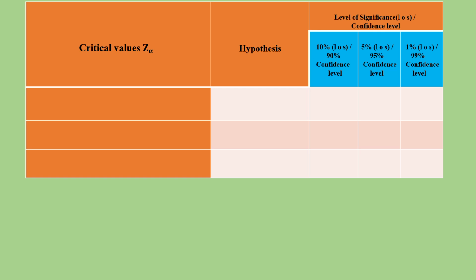So based on the level of significance, the critical region of the two-tailed test, right? Probability of Z is equal to Z alpha. For the hypothesis we are taking the null hypothesis H naught, mu is equal to mu naught. There is no significant difference between means. The alternate hypothesis H1 is mu not equal to mu naught. So these are the standard values we are going to take. At the 90% level, the value is 1.645. For 95% the Z value is 1.96, and for 99% the Z value is 2.58. These are all the tabulated values.